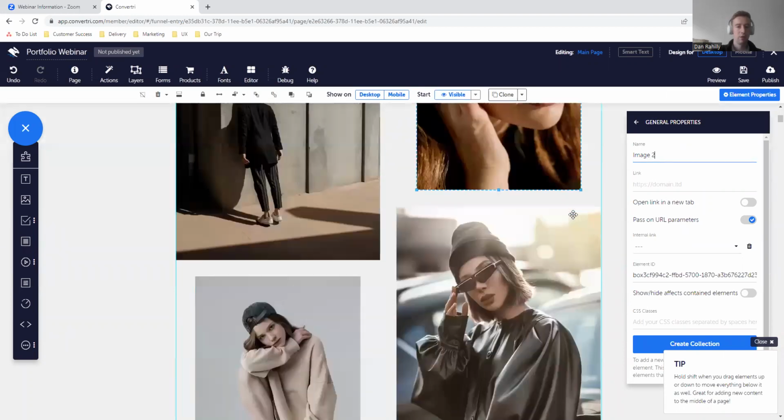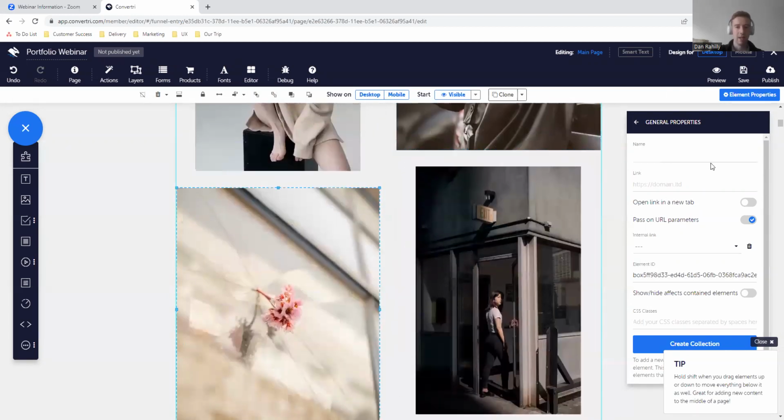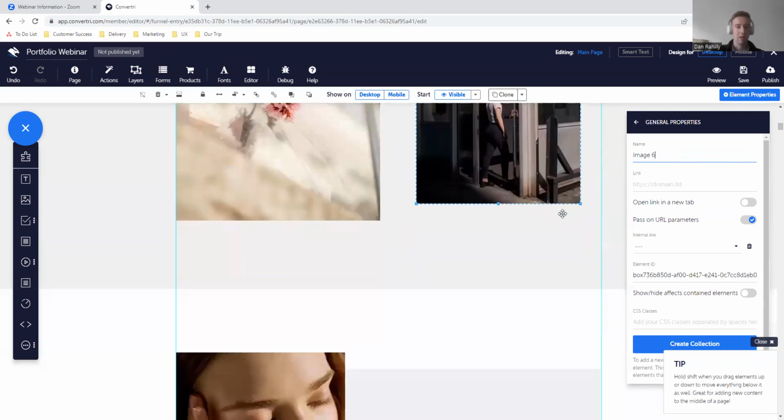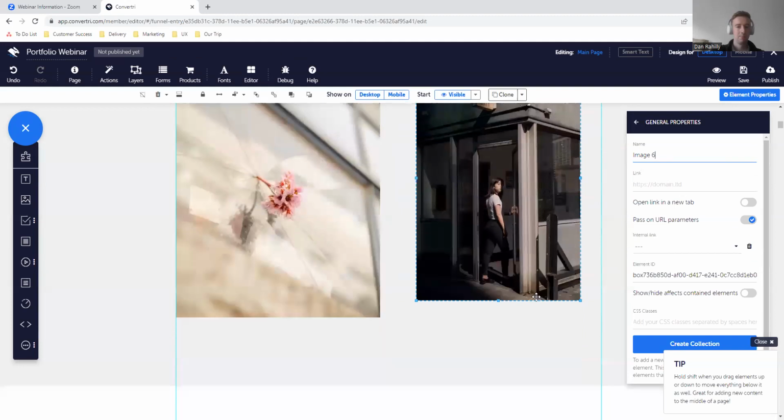And what I'm going to do is just do this for all of these, just to show you that it's really good practice. It doesn't take any time at all really to do this. You don't have to come up with fancy names. Obviously, you want to make sure it's something that you remember. Like, I know that we've got 6 images here, and I'm going 1, 2, 3, 4, 5, 6.